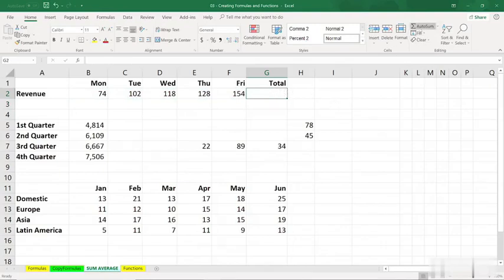You can double-click AutoSum. Click, click. There it is. There's our total. And what has it done for us? It's put in the SUM function. If I double-click in the cell here, as a reminder, you can also see this in the formula bar. We see what it's done.